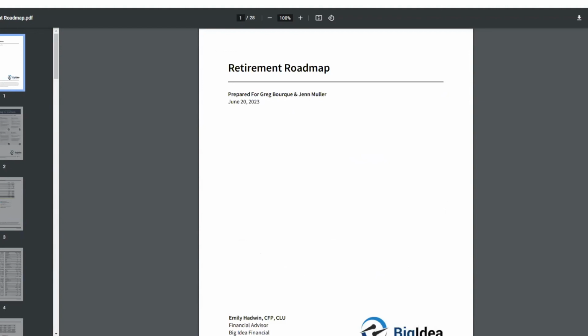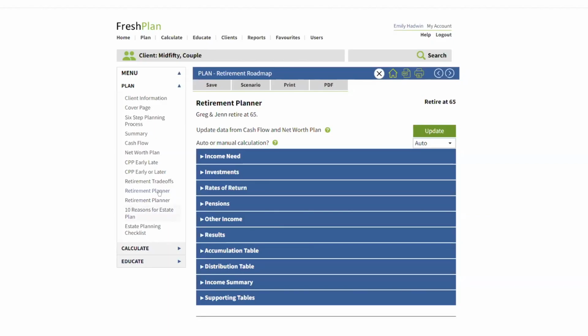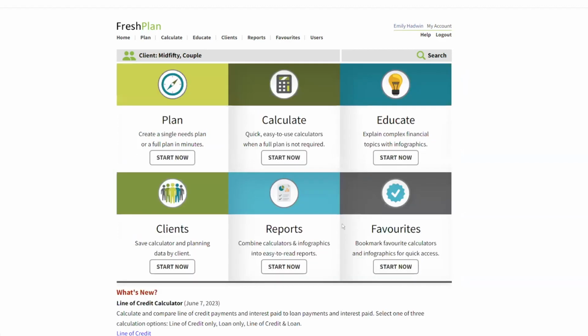But it gives you an idea of how to create separate scenarios for different calculators. So as with a young couple, if you're happy with the PDF, you can save it and share it with the client. So we'll go back to home and we'll do our last scenario.